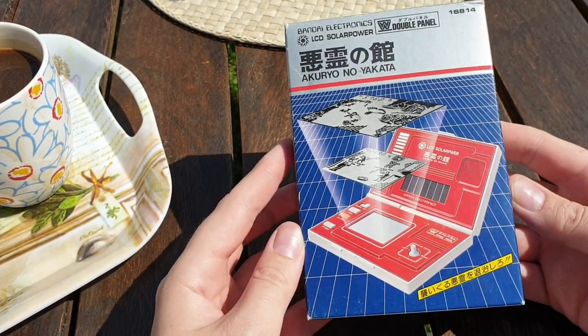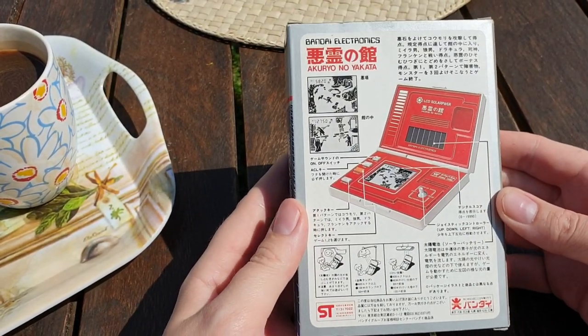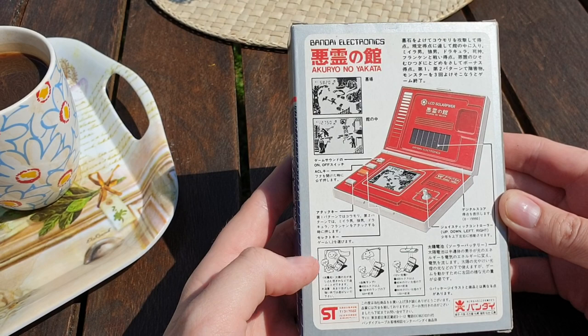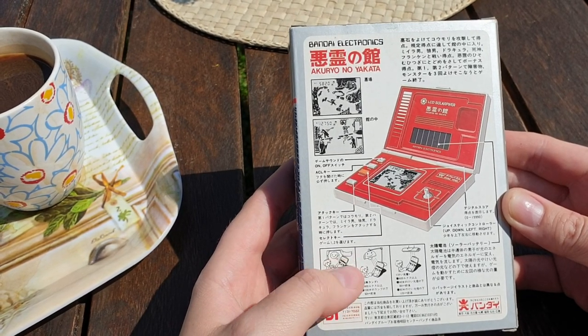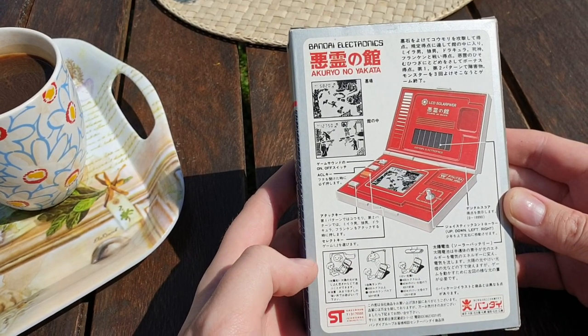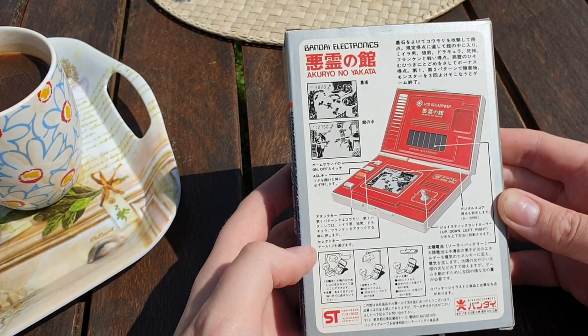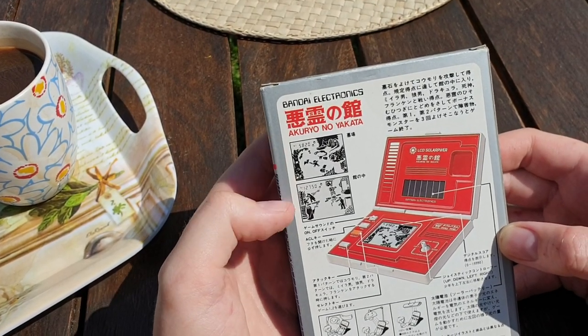So let's check out the back side. It's all in Japanese, but you can look at the pictures. You need to sit by the window or under a lamp or a tube lamp to play it. Well, I'm not doing either of these, I'm sitting outside. Here are the two LCD screens.